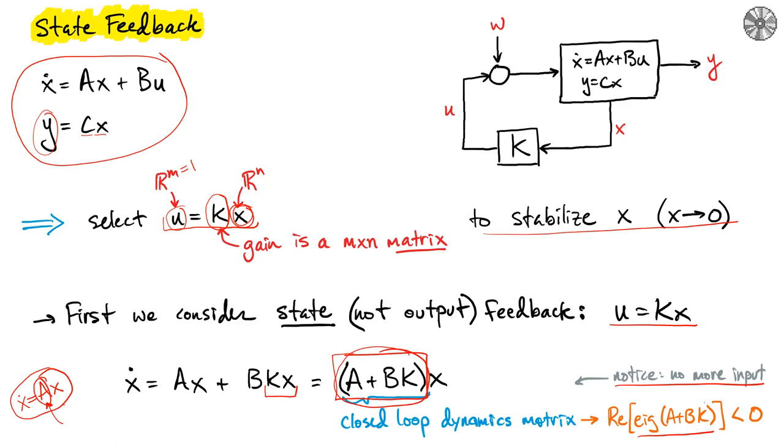And so what our goal is is that we get to choose the values of K and we're going to learn how to choose K such that we make this stable. And that will actually be something that we'll wait and hold off on for a couple weeks, but right now it's important to analyze a feedback control system and know that the stability is determined by this matrix A plus BK.